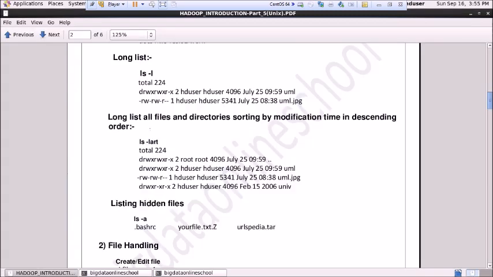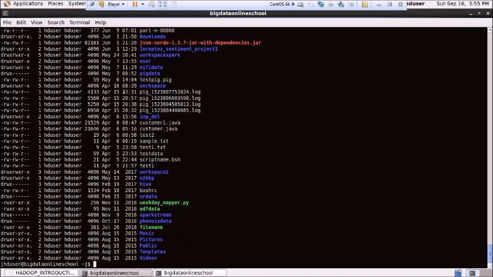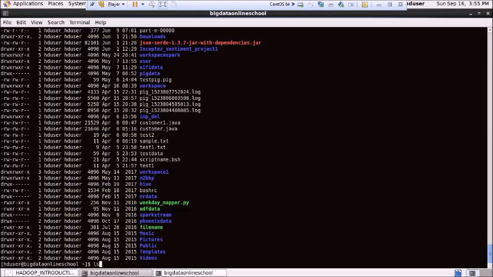So let's go for long listing of files and directories with modification time sorting. ls -l we have already seen. Now we will go for t. ls -lt means it will show all the files in long list format and also with time. But if we go for ls -lrt, this r is reverse timing.